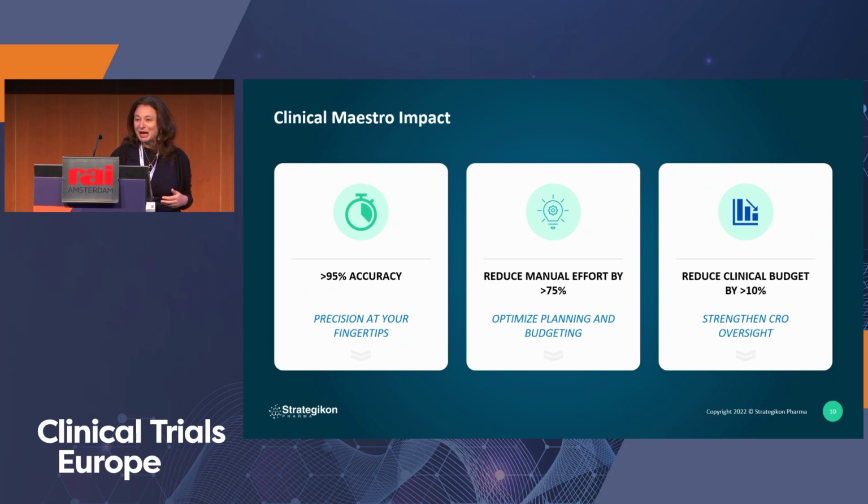The outcome, it's quite impressive. We pride ourselves in accuracy, and the accuracy has to be taken in the context of having data that is current. The data is coming from our own sourcing engine, and we use more than 1,000 proprietary algorithms to estimate, using activity-based costing principles, the effort and the cost associated with each unique activity associated with a clinical trial.